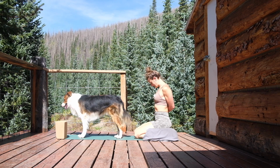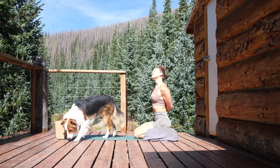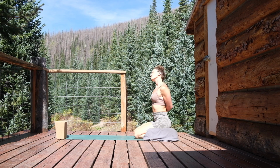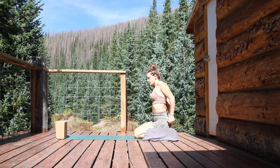Okay, so hands are on the right side of the hip. Drop your right ear over to your right shoulder. And then nod your chin up towards the sky and down towards your shoulder. A couple of times. Good. Stretch your knuckles back behind you again. Pull your heart through your shoulders. And then bring your hands over towards the left hip.